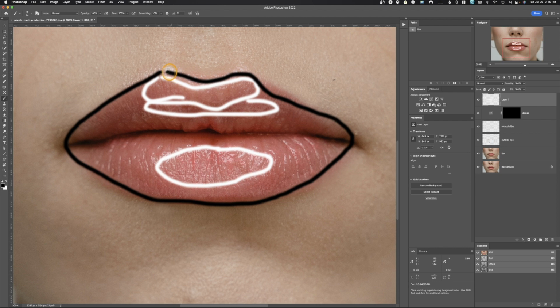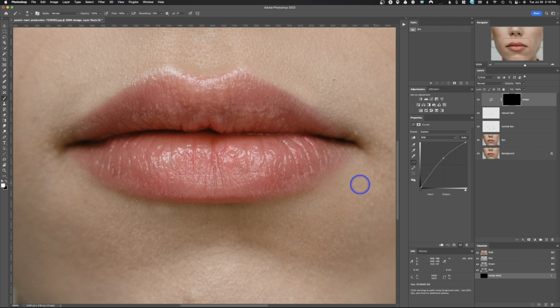And all this is doing is creating more depth. And then we can darken this area in here a little bit. Sometimes you can even bring a little dark area up in here as well. So that's basically what we're going to be lightening and darkening. We're just not going to do it looking like that. So we can go ahead and trash this because we're not going to use that.